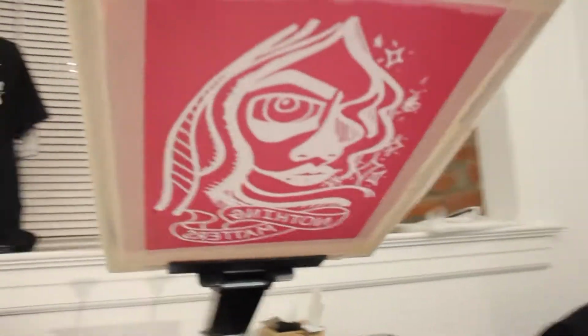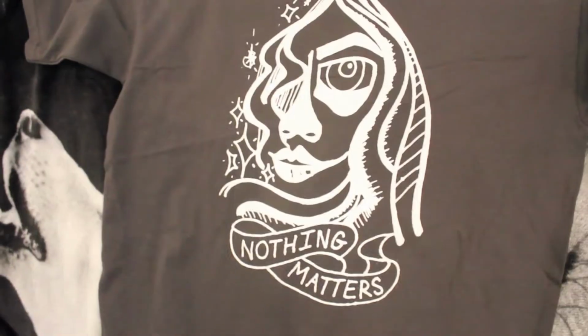Edges are all taped off. We're about to get some test shirts, do a little test print, make sure the screen's ready to go, make sure the emulsion's still good, make sure everything washed out correctly, and then after that we're gonna coat some more screens with emulsion. So test print worked out good.